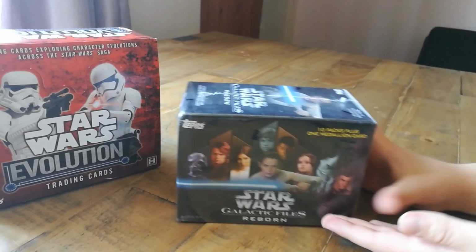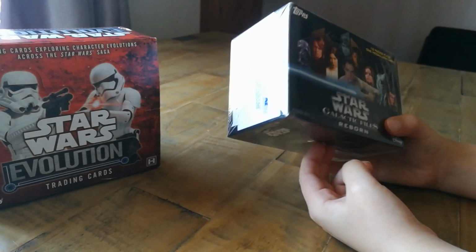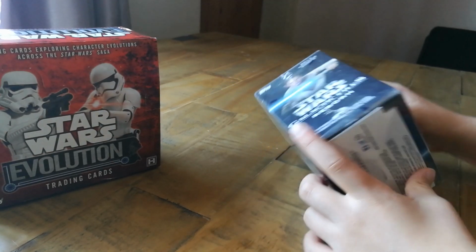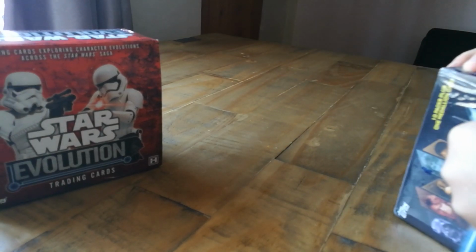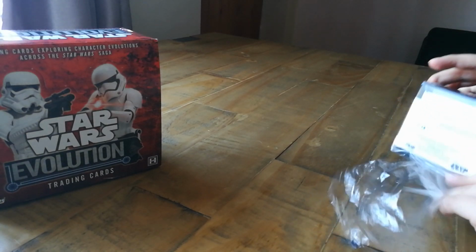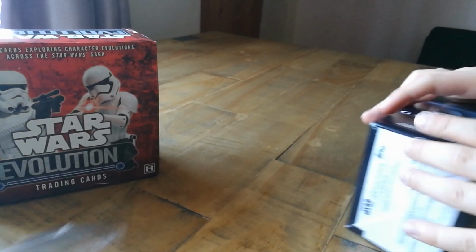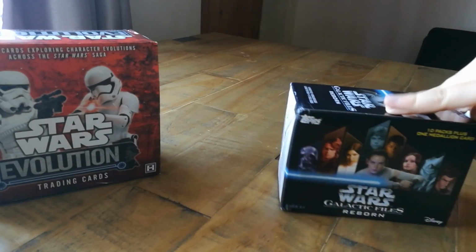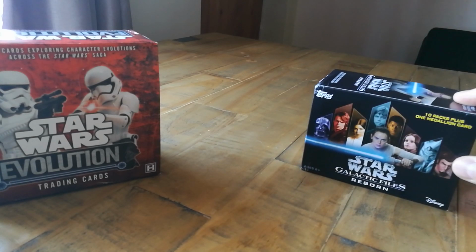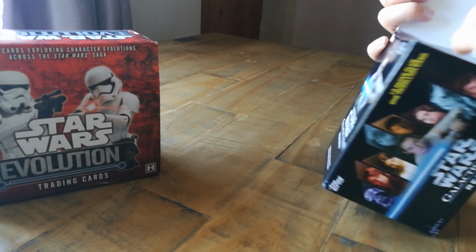Hi, now this is a Galactic Files box. I've never filmed one of these before, so I'm really excited to. So, yep, let's see what we've got. Some people come around quick, but some don't. What's on the top? There, look. Oh, there you go. Magic.